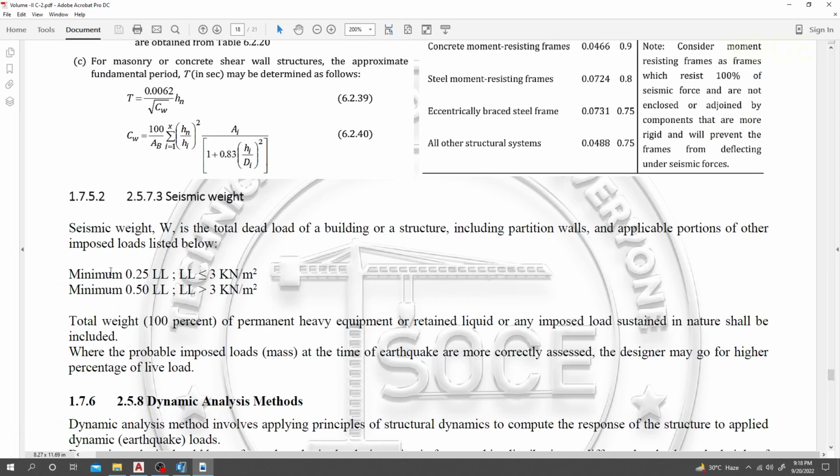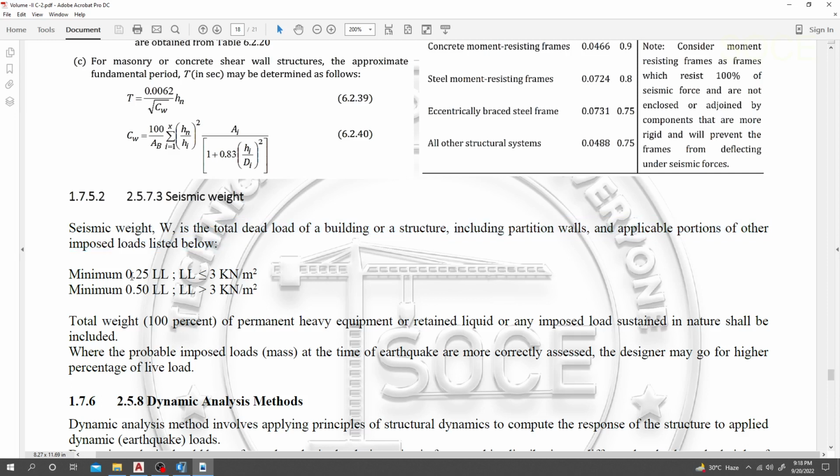This is for seismic weight mass source. We have to consider 100% of permanent heavy equipment or retained liquid or any imposed load sustained in nature shall be included as a total dead load. That means we have to consider total dead load of building or a structure, including partition wall and applicable portion of other imposed loads listed below.